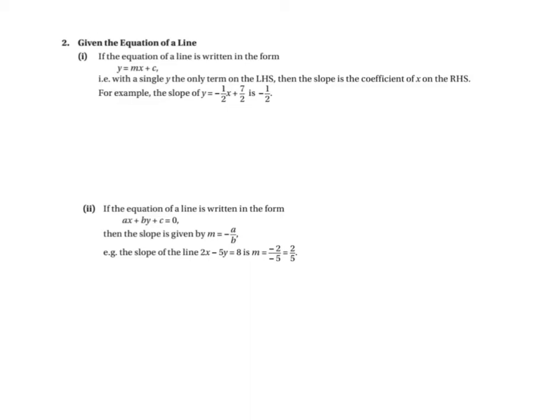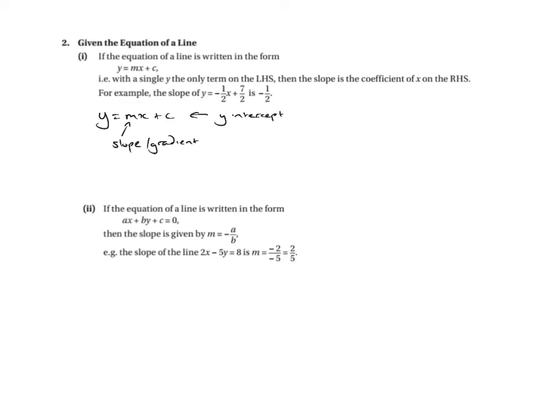So given the equation of the line, because we've got two ways to write the equation of the line, we should know this by now, that y is equal to mx plus c. Remember, m there is your slope or your gradient. And we also know c is where what's called the y-intercept happens. So that tells us where it crosses the y-axis.